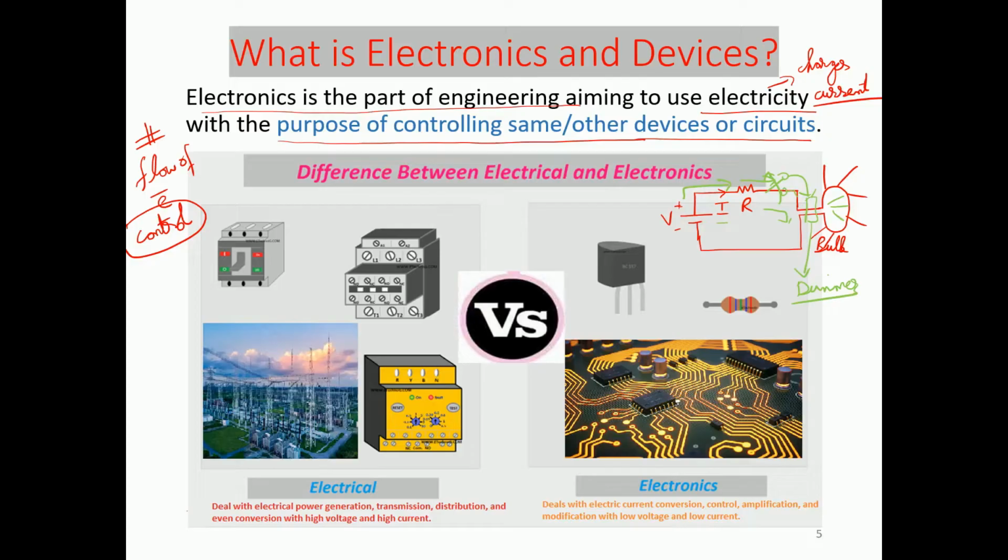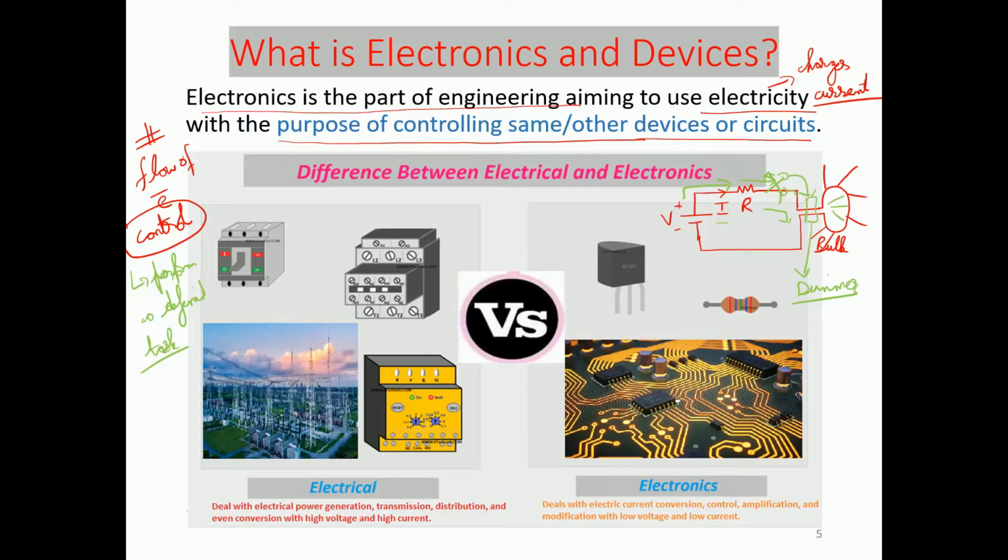So all in all, the difference between electric and electronics is that in an electric circuit we have a dedicated path and we perform a certain task. When it comes to electronics, we perform the same function through the dedicated path, but here we are able to control the flow of electrons, which means we can control the flow of current. And again, the control is done specifically to perform a defined task.